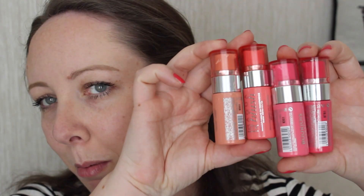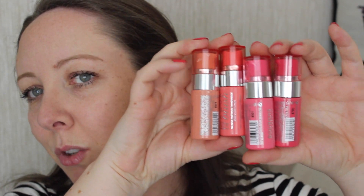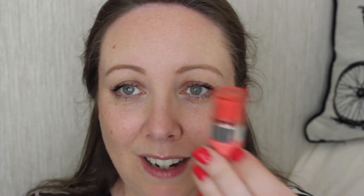Now onto cheek products. They have these new Aqua Blushes — oh my god, they're fabulous! There's a nude shade, a coral shade, and two pink shades — a lighter and a darker pink. The two pinks are really pigmented. The nude one doesn't show up on camera but looks beautiful in person. Since I'm on camera I'll go with the coral one — I haven't tried this one yet. I'm going to use my Real Techniques dual fibre contour brush because using fingers tends to blend away my foundation.